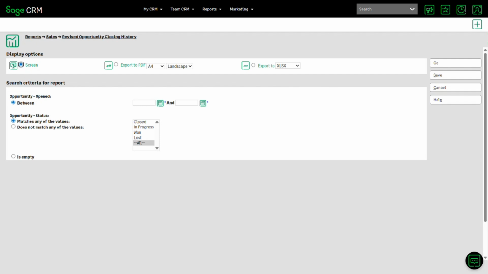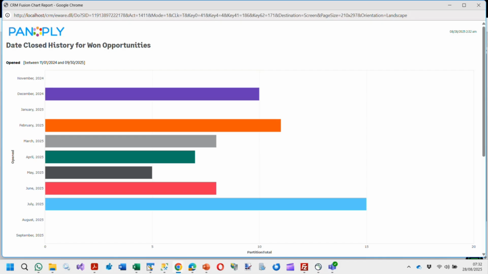So I'm running my report, and actually before I hit go, I'm filling in my date range, because if I didn't do that I would get an error. It's a mandatory field for historical reports, and so if I click to run this, we can now see, rather than running with week 31, week 32, weeks, and so on, we're running from November, December, January, February, and so on through this period that I'd set.